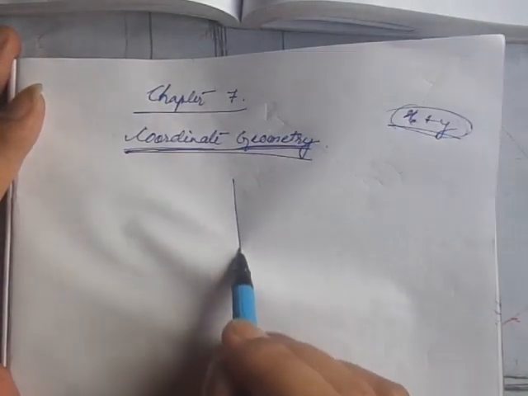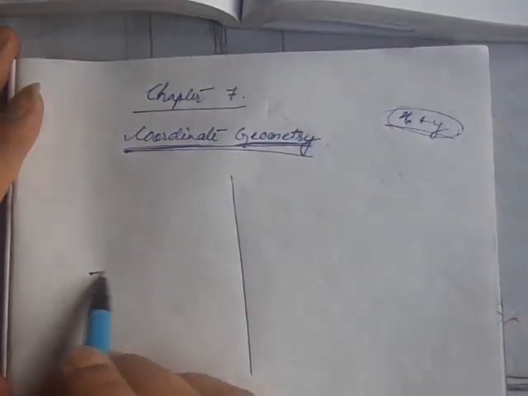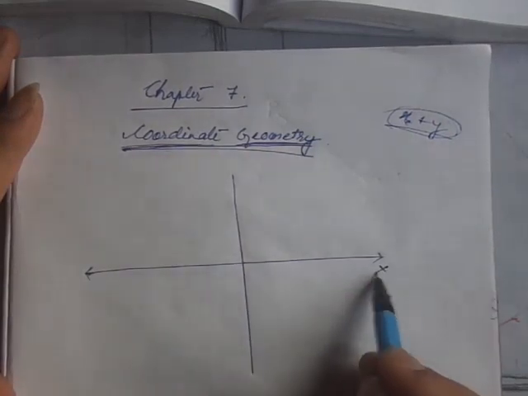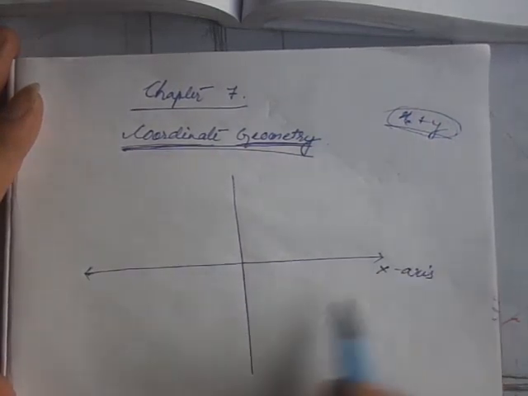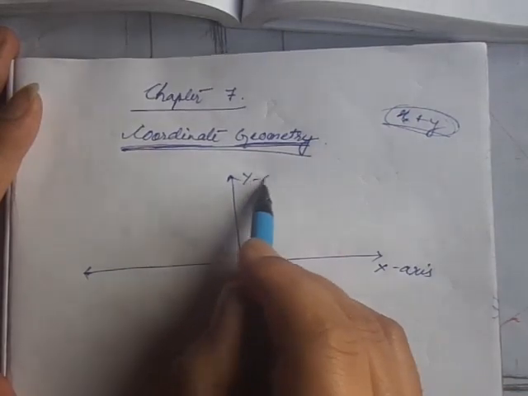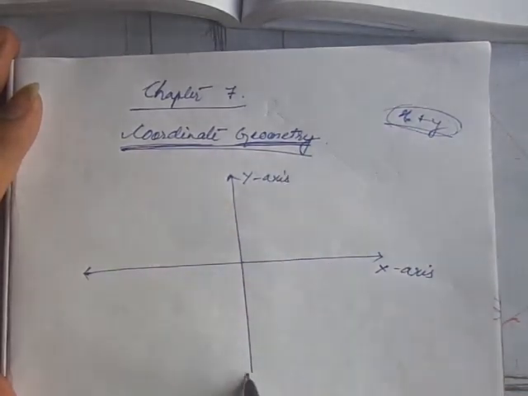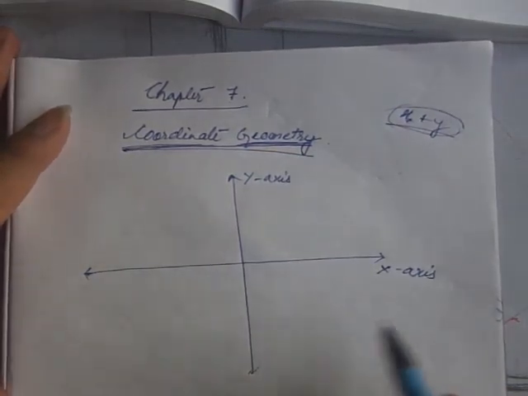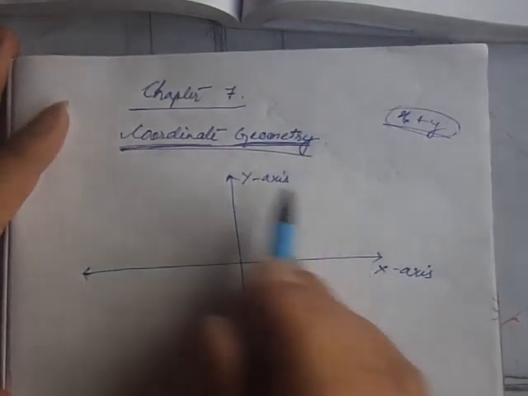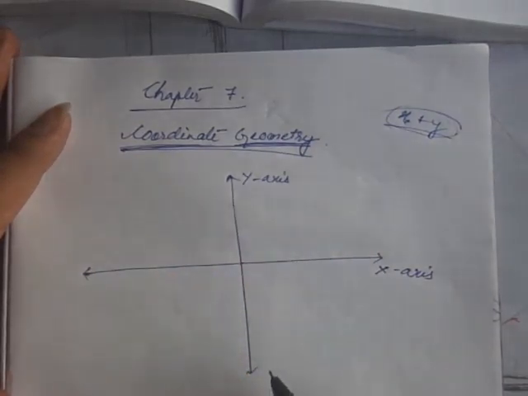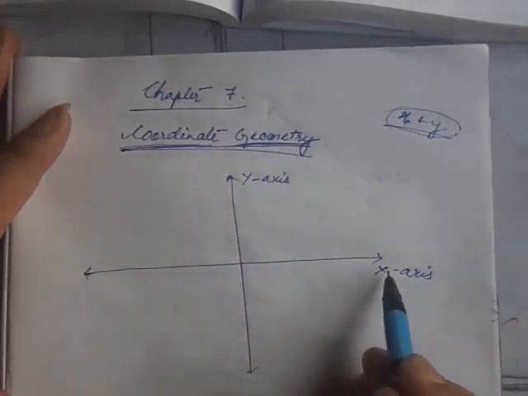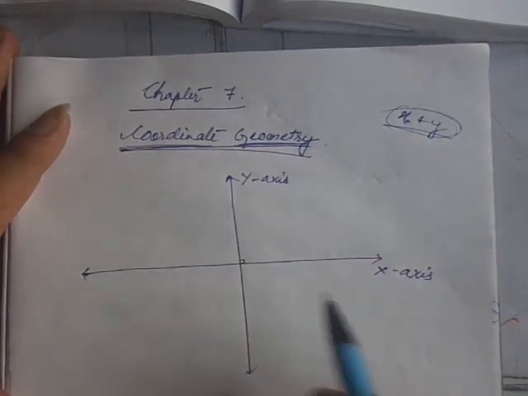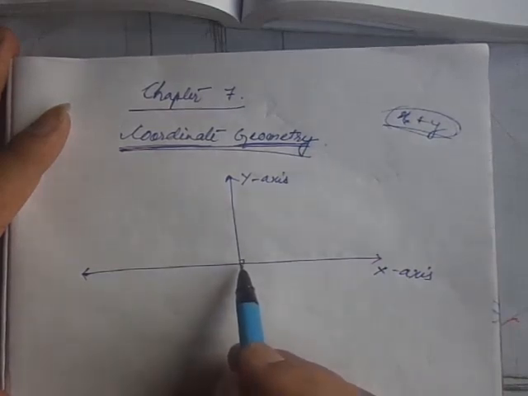Now in a plane, any flat surface, we call it plane. So this is the x-axis and this one here the y-axis. You have learned something of this in class 9 also. We are just repeating, I will be repeating some part, okay? So a plane, any flat surface, we call it plane. These two axes, x-axis and y-axis, are mutually perpendicular to each other, okay? They cut each other perpendicularly.